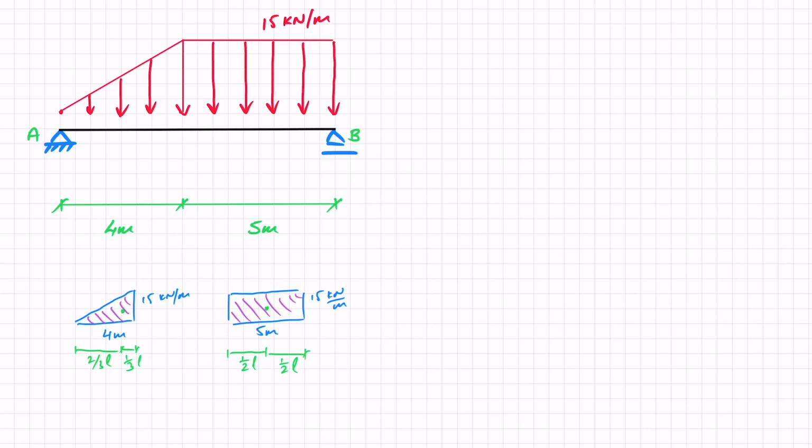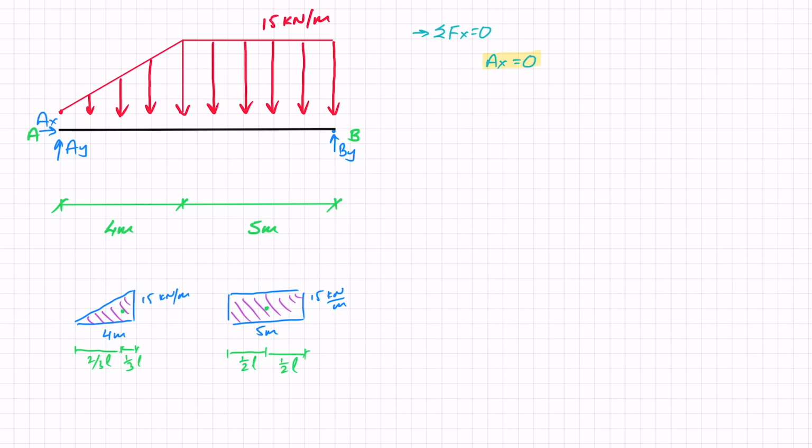Starting off with point A, I see that I've got a pin support, so I can replace that support with 2 reaction forces, AY and AX. And at B, I've got a roller support, so I need to replace that support with a force of BY. Start off with the sum of forces in the x direction equals 0, with this being my positive direction. I only have AX in the x direction, nothing else, so AX equals 0.